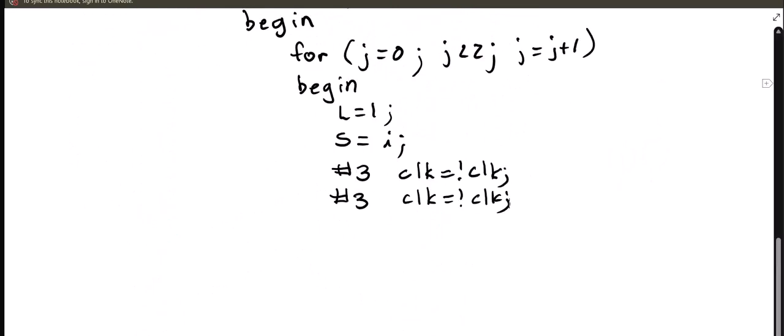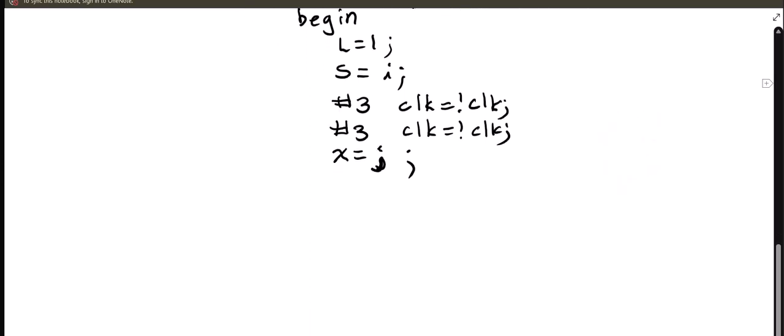That's why I'm making S equal to I, because that way I'm getting all my states. So in this for loop, it starts with state 0, 0. But I need to check state 0, 0 for input x equal to 0 and input x equal to 1. So I also have x equals j. Now that's my second loop. So for each state, I'm checking each of my values for my input. And then I'm advancing the clock again.